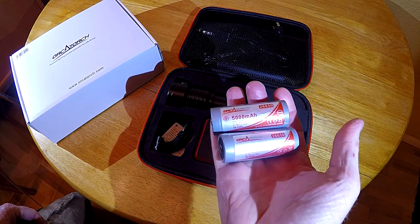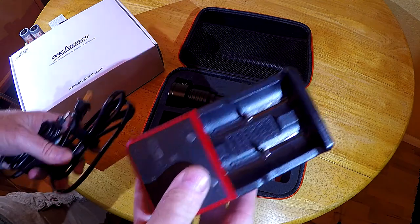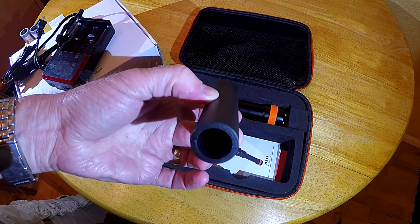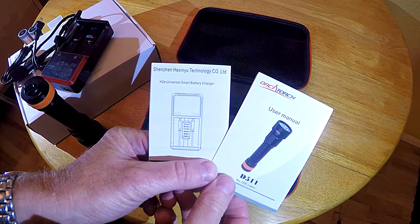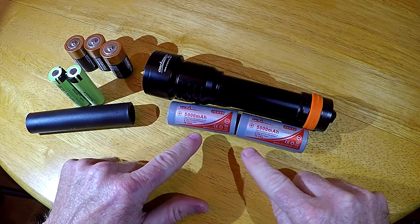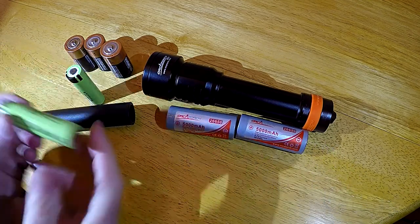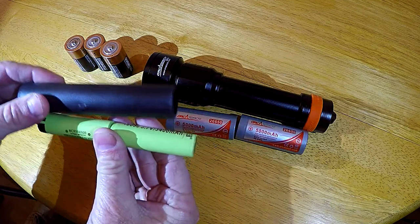Included is two lithium 26650 batteries, a wrist lanyard, a battery charger with both a wall plug and a cigarette port adapter, an adapter tube for the smaller 18650 batteries, three replacement O-rings, and a manual for both the light and the charger. The light will run on these two included lithium rechargeable batteries. It's the 26650 size. You can also use the 18650 size, two of these, with this included adapter tube.